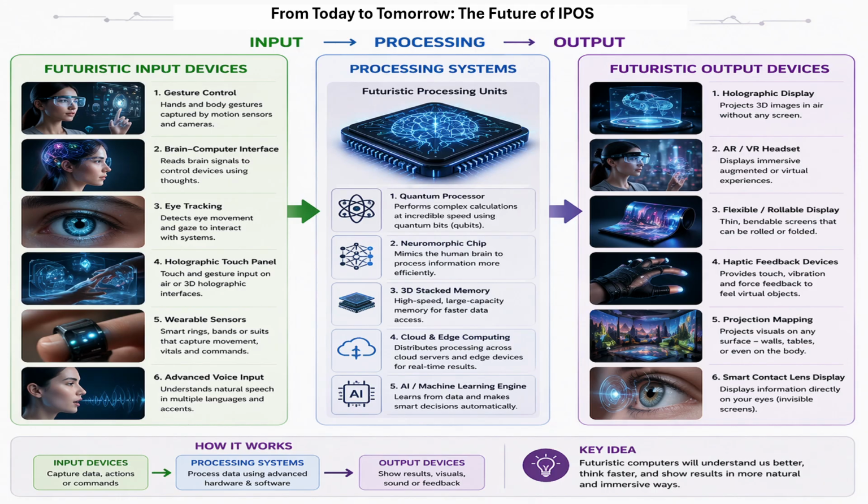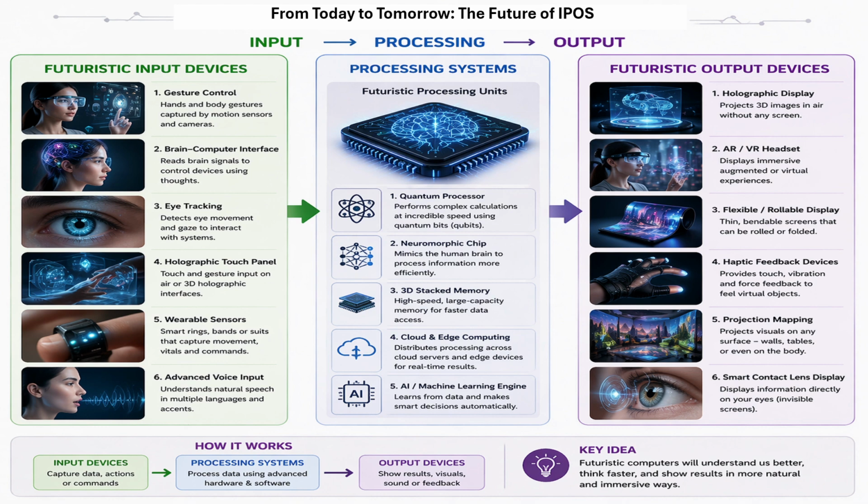So from today to tomorrow, the future of IPOS. Basically, right from ancient times till today, IPOS has not changed. That is the base of the computer: input, processing, output, storage. So what do we see in the future? We can say the future is now here, because nowadays in cities there are certain devices being used. We can see, in input devices, gesture control.